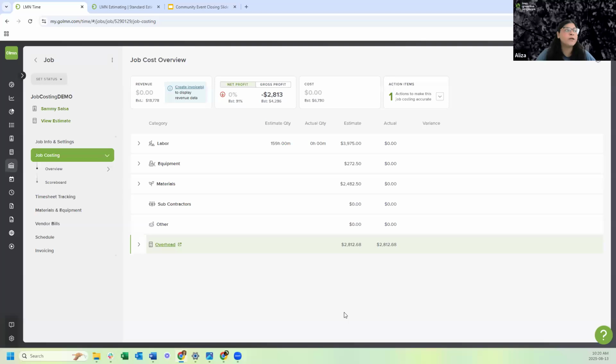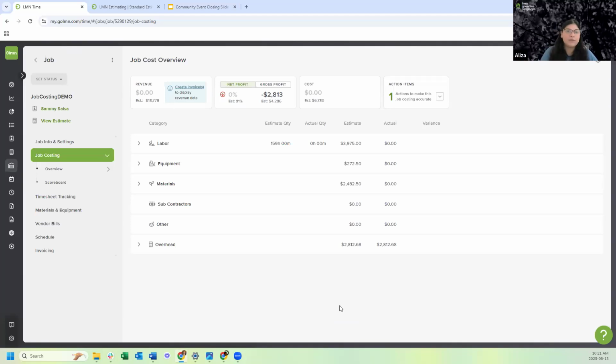All right. The way that we trigger our actuals, there are technically four ways to trigger actuals in Element. The four ways we trigger actuals for job costing are one, invoicing, two, timesheets, three, vendor bills, and four, manual adjustments. The main ones are the first three, but manual adjustments can also be added. We're going to talk in detail about these triggers for job costing. And when I say triggers, I mean what increases these numbers or what tracks your actuals.